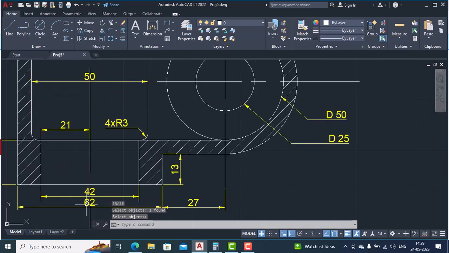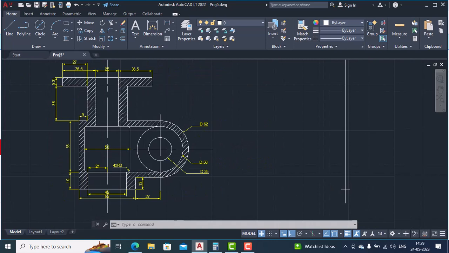Now if you see, this entire distance is 42, so this side is 21 and this side is also 21. So let's begin with the line command. We give from here and proceed on the left side, say 21, hit enter, and again select line from here, 21, and hit enter.